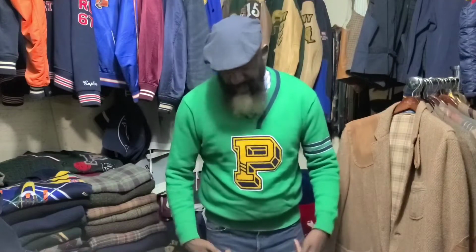These particular jeans are crop jeans, so I went ahead and went in those socks today also. Like I said, it's about 71 degrees today, but it's overcast, so the sweater was appropriate. I didn't want to take a jacket with me or anything like that. Oh, and last but not least, I went with a denim driving cap by Double RL.